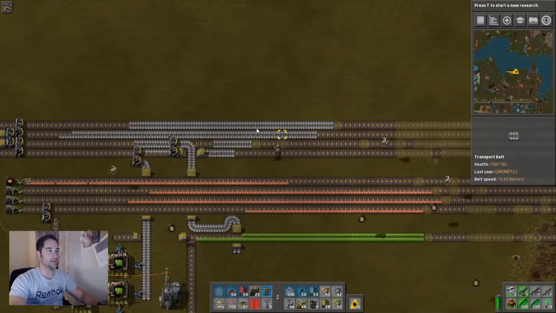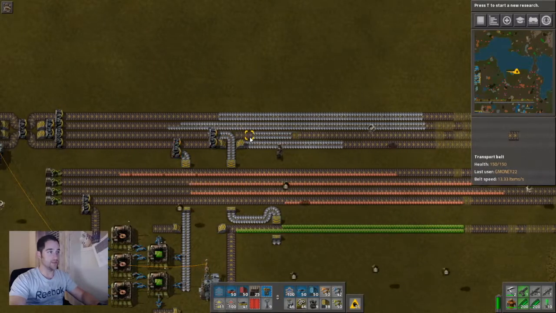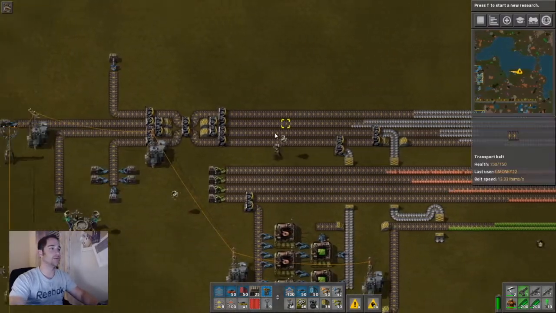And then these ones aren't even touched yet. We can pull from the first one, then pull from the second lane, then the third lane, then the fourth lane, and so on and so forth. You know what I mean? Yep. Okay.